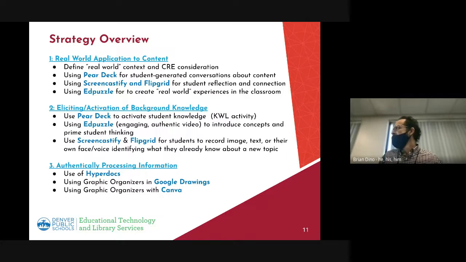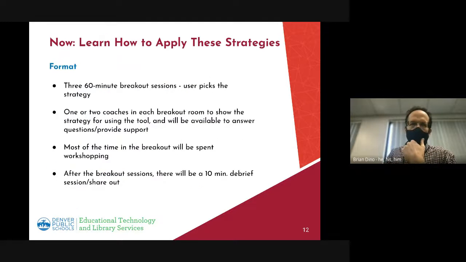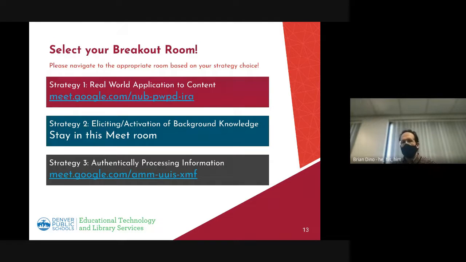We're going to go to a breakout room. Thank you, Shayla, for posting in the slide deck again. All right, so you have your strategy, and now here are the breakout rooms. So there they are for strategy 1. You're going to click on that link, go to that breakout room. For strategy 2, just stay here. For strategy 3, there's your breakout room. So go to your breakout rooms, and in about 1 minute, we're going to cover each of those strategies in those separate rooms.